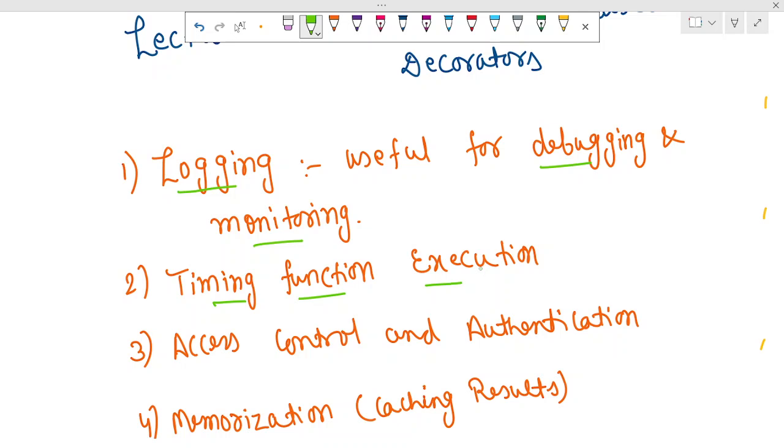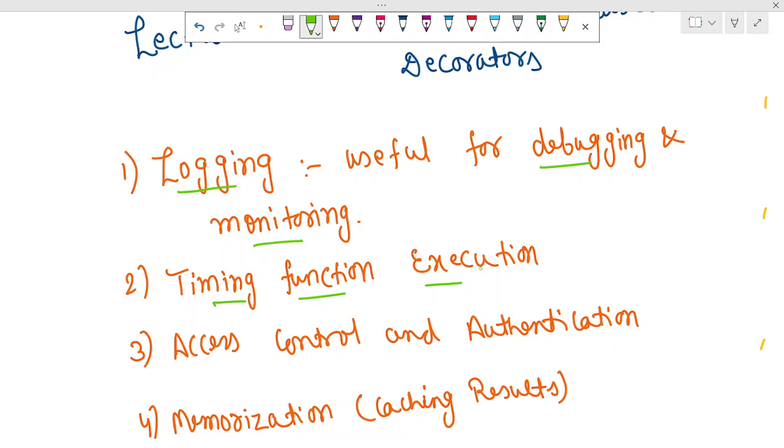To track the execution time of a code, we need some time functionality that can be added to the original function. This timing functionality we keep in the decorator, and this decorator will be used to decorate the original function to know how much time it is taking to run the function.